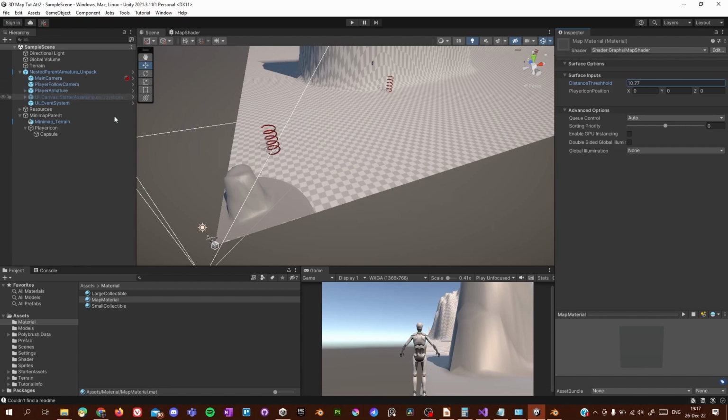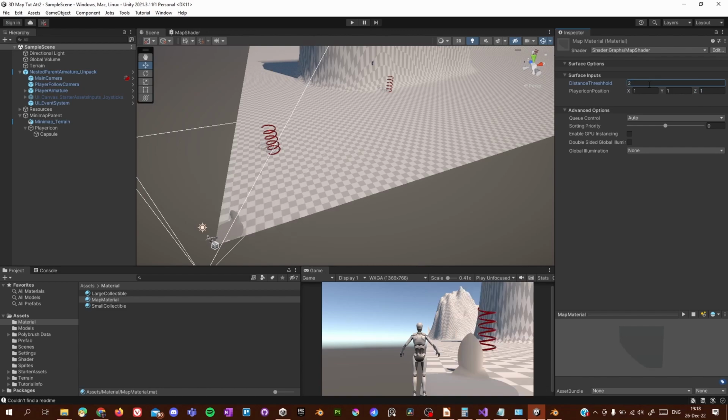You can set it to something like 10, and then set the player icon position to something like 5. Let's just set it to something like 1, 1, and 1. And reduce it to 2.